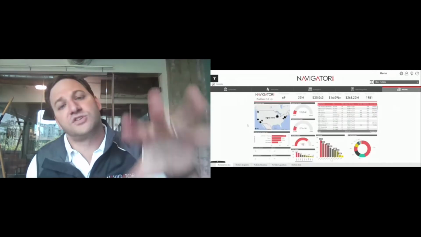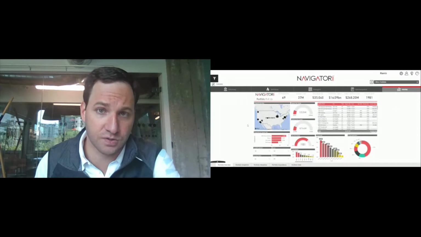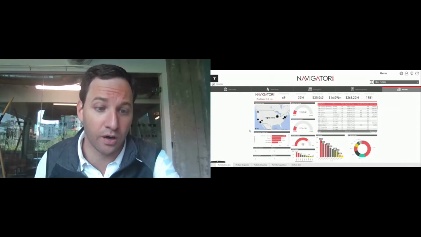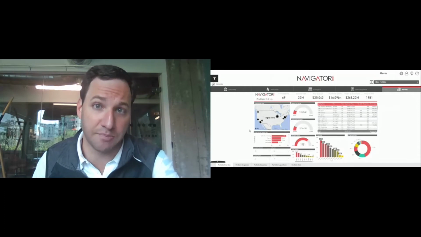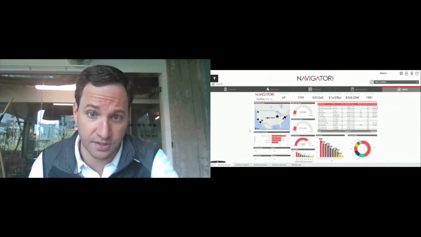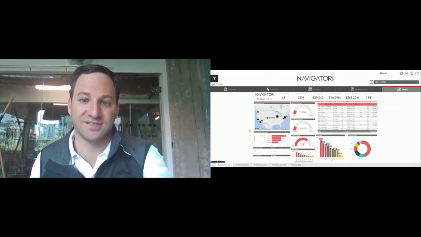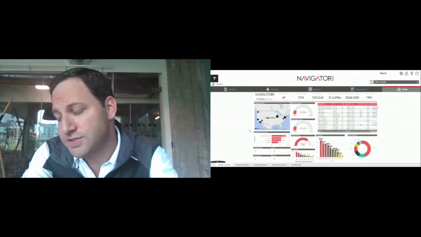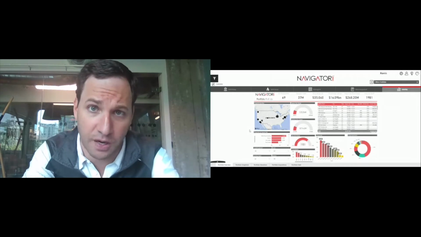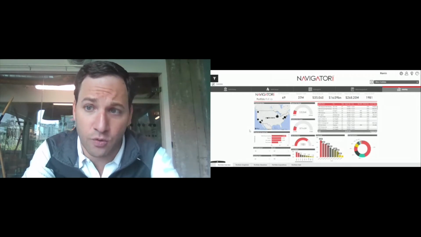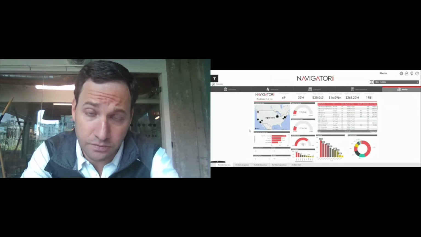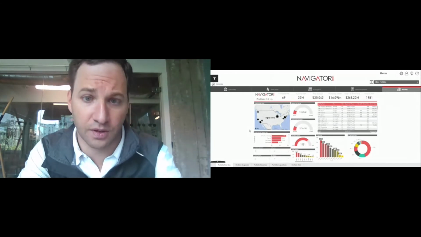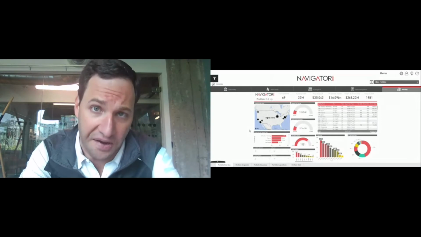But once you have your portfolio in place, the most common questions right now for asset managers during COVID are, what did I actually buy my building for when I purchased it? And what did I underwrite it to sell to? So some people will use Excel spreadsheets. Some people will use Argus models. For Navigator, we really like the Val tool. And Val, for those who aren't familiar with it, is a cloud-based underwriting and valuations tool.